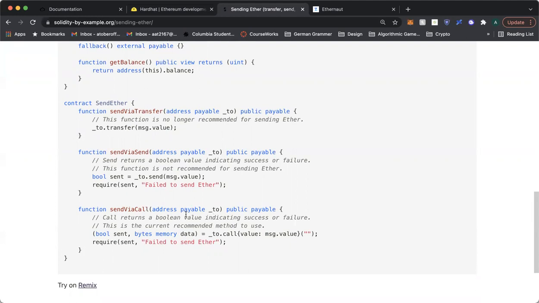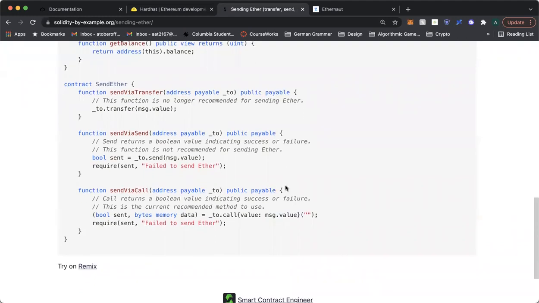I'm going to input, say, David's address. Here you write address payable. In Ethereum, whenever you're creating a function or writing a variable where you're going to send money to it, you have to add the signature payable, which tells Solidity that this address should be able to receive money. This is another safety check, so you don't accidentally send money to somebody who can't receive it.